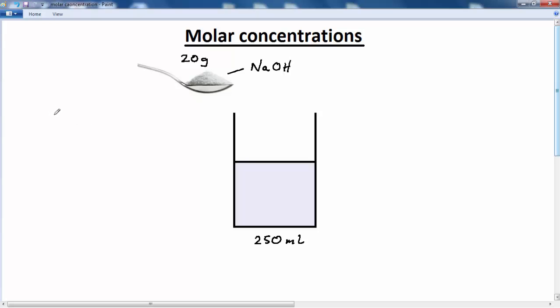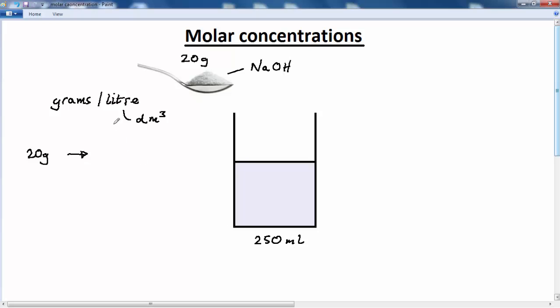The first way is to determine the concentration in terms of grams per litre. Now, in modern day chemistry, the unit decimeter cubed is often used to replace litre. But I prefer the unit of litre as it's used more in common everyday language and it kind of makes more sense. So we're going to use grams per litre and moles per litre in this lesson. So to calculate the concentration in grams per litre, we're going to carry out a rule of 3. So we say that we're taking 20 grams of sodium hydroxide and we're adding it to 250 millilitres of water.